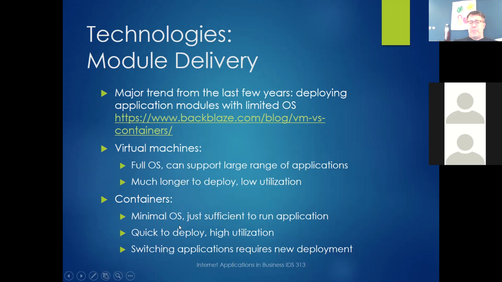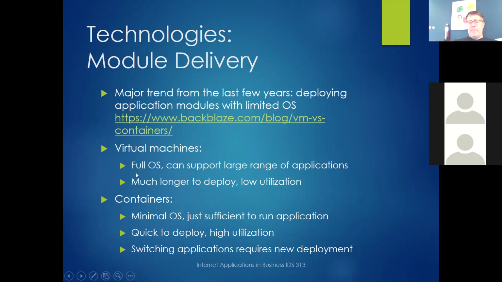The nice thing about it, compared to a virtual machine, is it's very quick to deploy. Some of the simpler ones might even only take a few milliseconds, and you get very high utilization. This operating system requires a lot of space on a server to run. So if you can cut a lot of corners off of that, then you can have effectively a lot more things going on your server without massively increasing the amount of RAM you have. The downside of containers, though, is that anytime you switch applications, that's going to require a new deployment. So you have to get the new part of the operating system that you require for that.